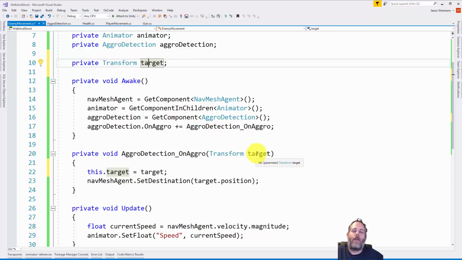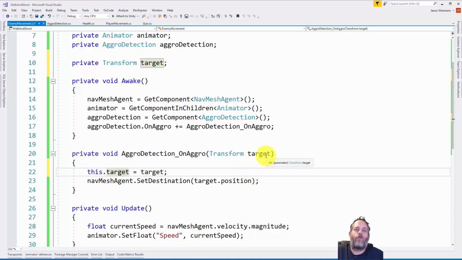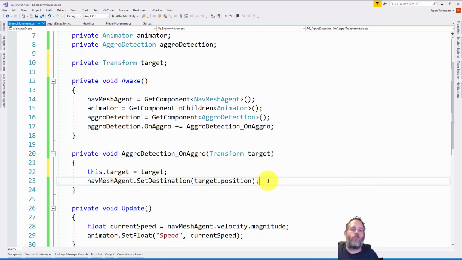So here we're just taking in a target and we're setting a variable on our class instead of using this parameter. So that's what this keyword does. It's saying, hey, I know these variables have the same name. Use the one from the class. Don't use this one right here. So if you see this dot here, again, it's just to explicitly say that you want to reference the one in the class, not the parameter that has the same name. Just a little shortcut there to allow you to have parameters that have the same name.